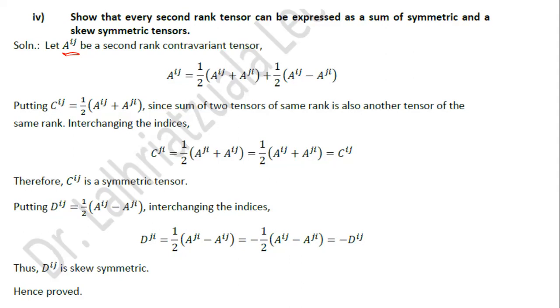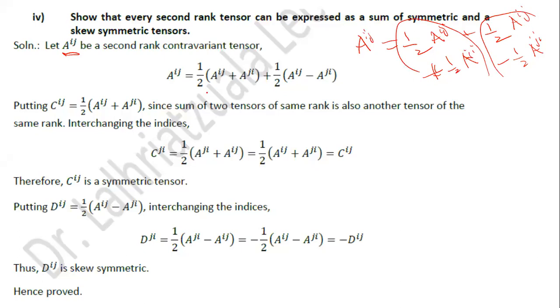Aij, yeah, we can consider any second rank tensor. If you take any second rank tensor, you can express it like this: Aij. You can write this Aij as half of Aij plus half of Aij. So half of Aij plus half of Aij is Aij. Then in this expression, you can add and subtract half of Aji. The same quantity you add and subtract to this expression, and then combine these two terms and combine these two terms.